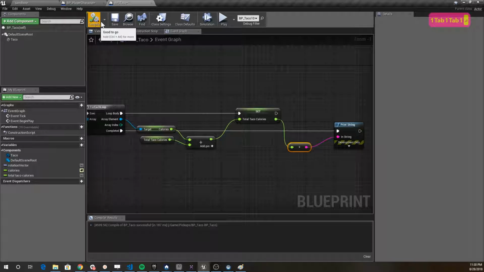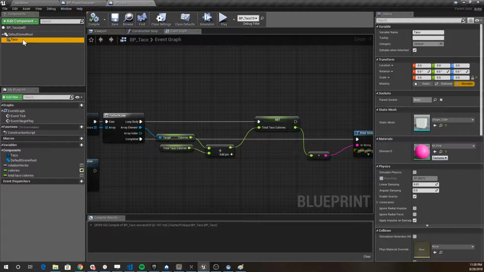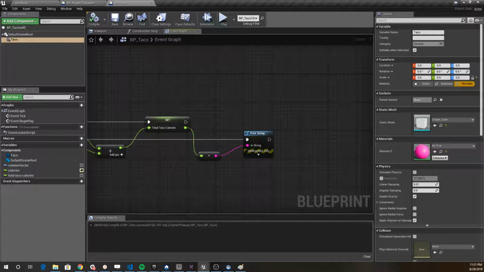Okay, very cool. And you could go way overboard here, right? Because you could even take a taco that's got a scale of 0.5 and set the value of calories based on the scale that the taco is set to, but that's again, I think overboard, especially because we haven't fully tested all this.